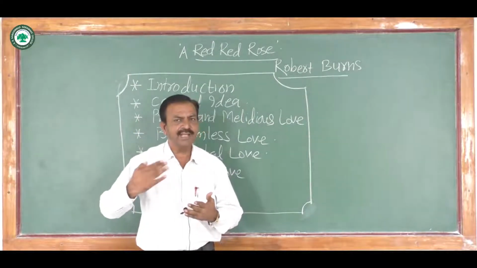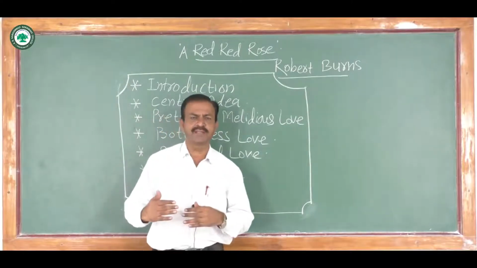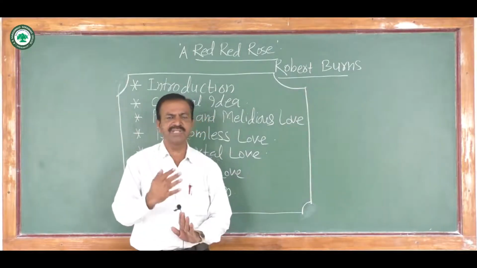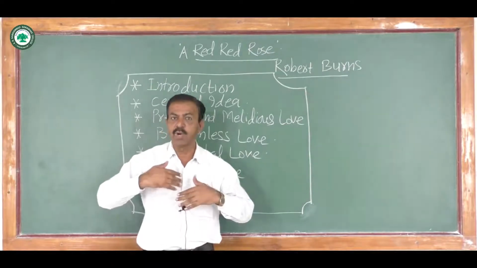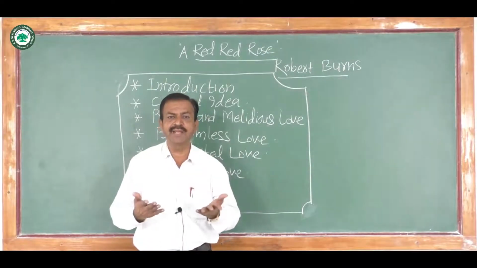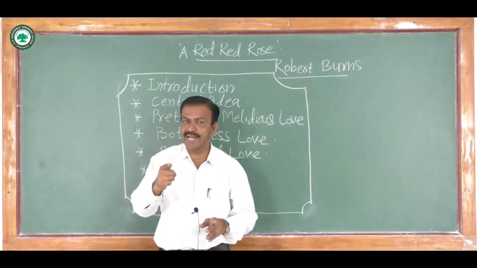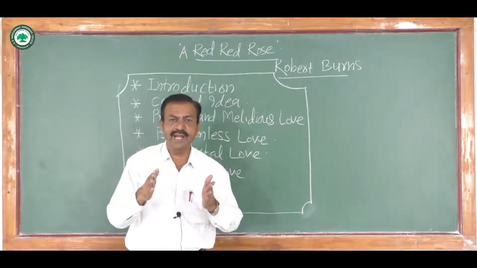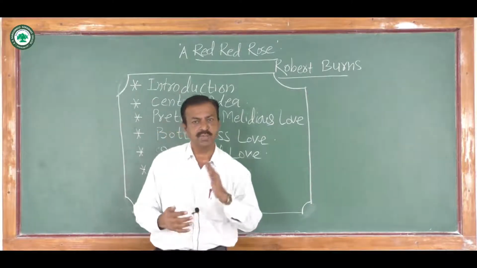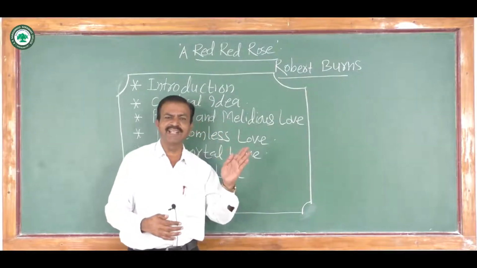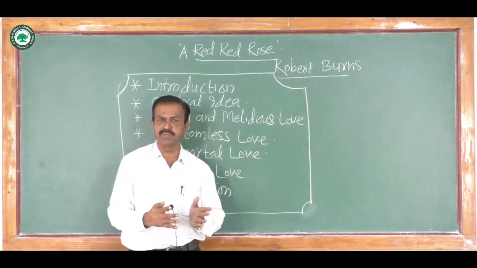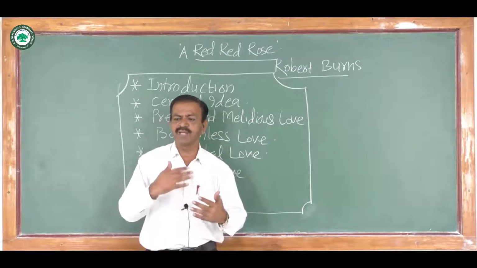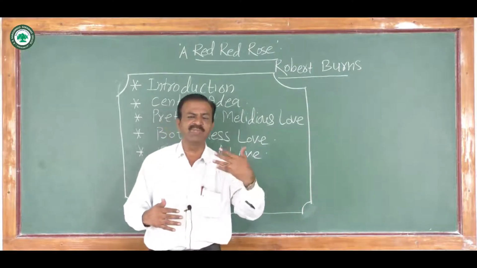Those are the first 2 lines, and in these 2 lines he expresses his love to his beloved, his sweetheart. He says, oh, my love is like a red rose. That means the beginning of the stanza is addressed to his beloved. And next he says, oh, my love is like a melody that's sweetly played in tune.